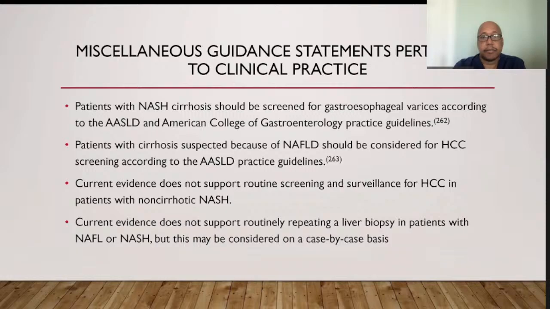And just some miscellaneous guidance from a lot of the societies. Patients with NASH cirrhosis should be screened for varices. We would have talked about that. They should also be screened for hepatocellular carcinoma. These are practice guidelines that we follow. And there's no evidence to support screening for hepatocellular carcinoma in patients who do not have cirrhosis. Let's go to the next slide.